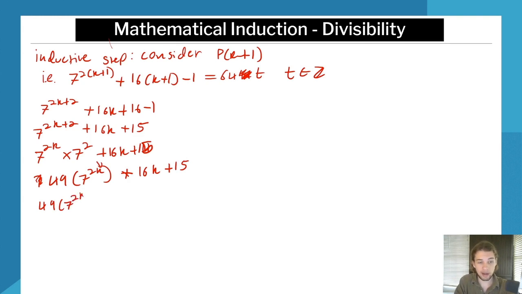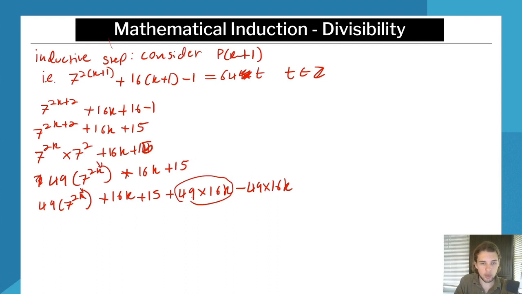this is generally the step that you're probably going to have to do for these proofs of divisibility. You're going to write the equation down, and since you want to get something in these brackets, let's say we want to get 16 in these brackets. How are we going to do that? Well, it's useful for us to add 49 times 16k, and then also subtract 49 times 16k. That means that, since 49 is a factor of this, we can move the 16k into these brackets. And then we have this on the outside, but we can worry about that later.